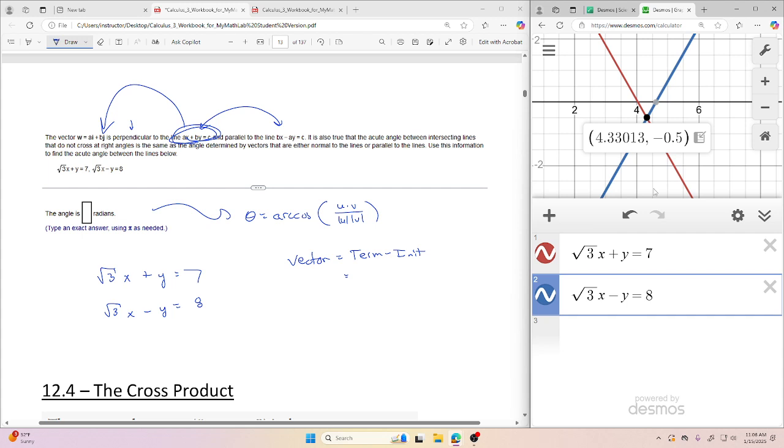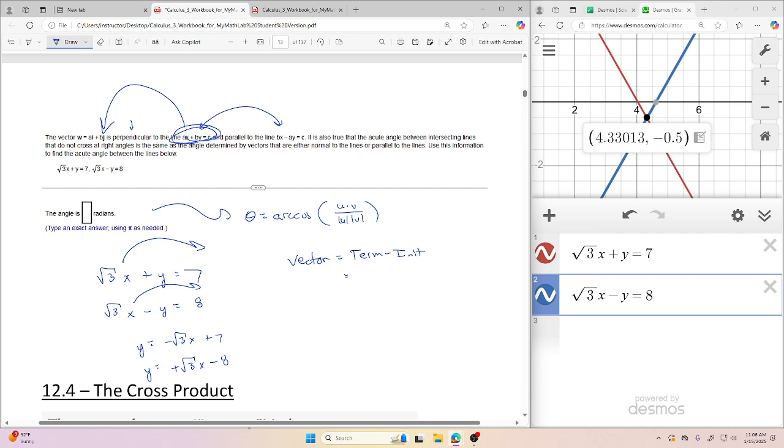Yes. Let's solve for y, because they're kind of like ones. So if I move the stuff over, move the y around, I now have y equals 7. No, I want to do it the cool way. Negative square root of 3 x and then plus the 7. And if I change my sign here, I should have a positive square root of 3 x and then minus 8. Am I correct about that? I skipped a step in there. Whenever I move it over, it's a negative, but then I switch all the signs. Okay, so I got my two lines in a way.